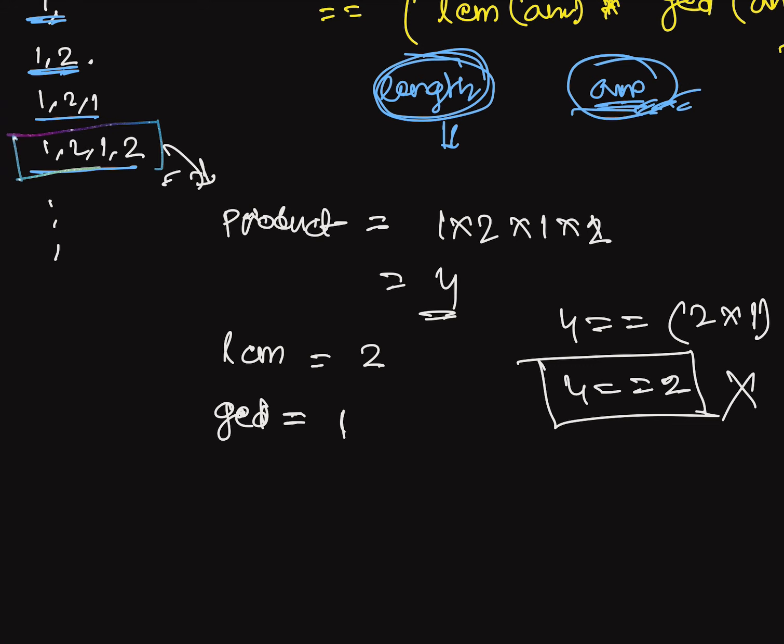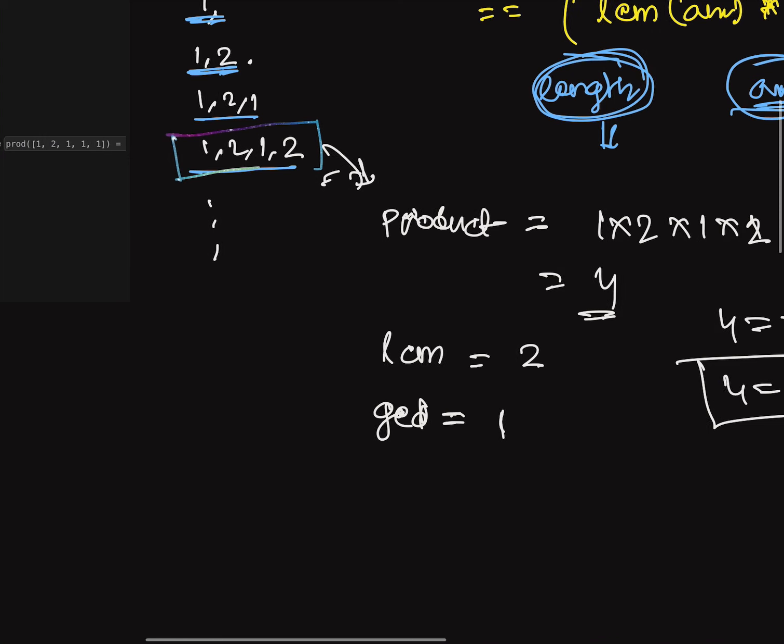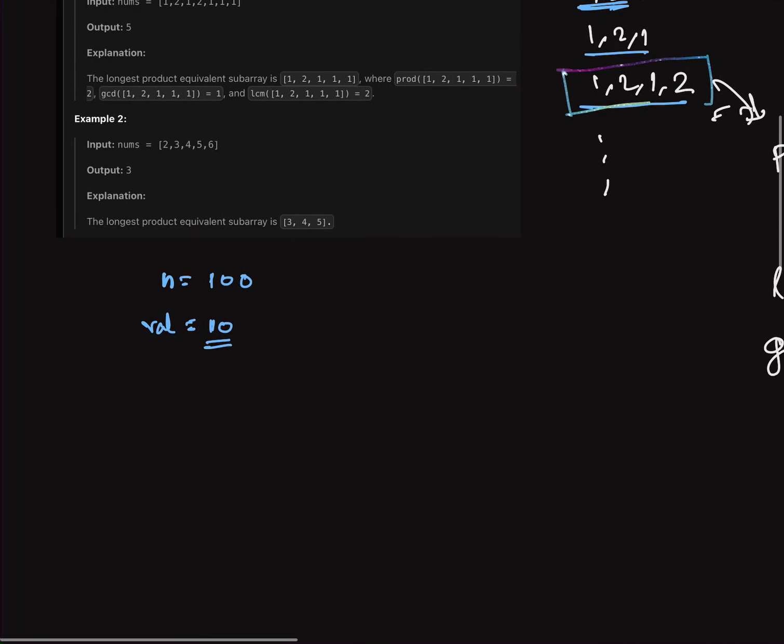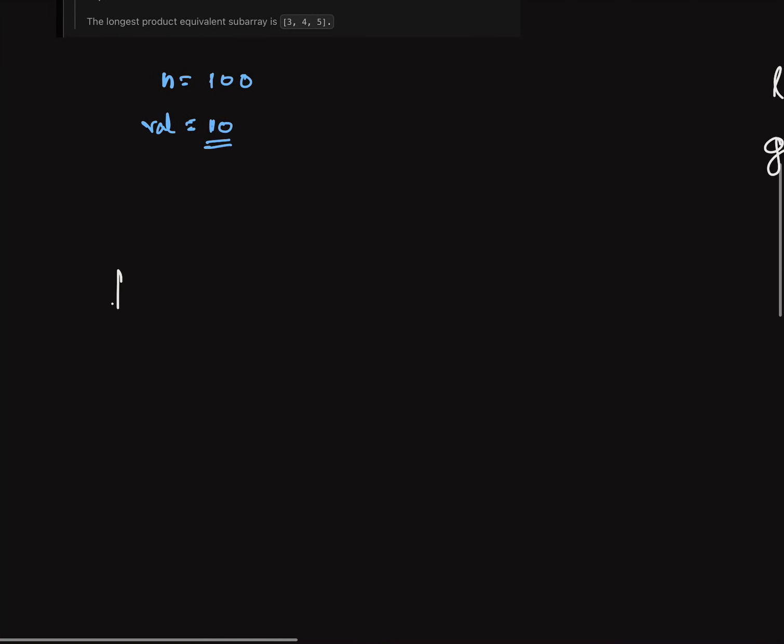In this way we will generate all the possible subarrays. You already know how you can generate all the possible subarrays. We take 2 pointers: one pointing to the start of the subarray, and another pointing to the current end of the subarray. From L to R is the whole subarray, and I will shift the rightmost pointer to the right.